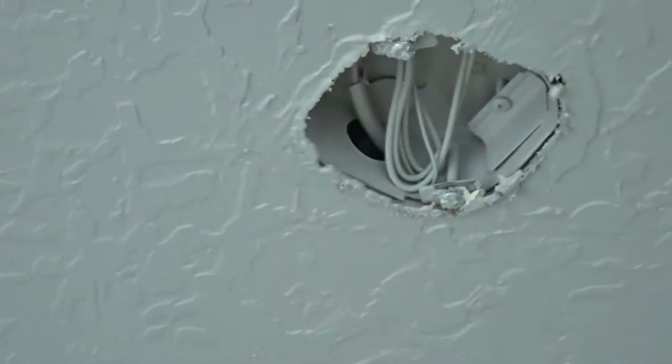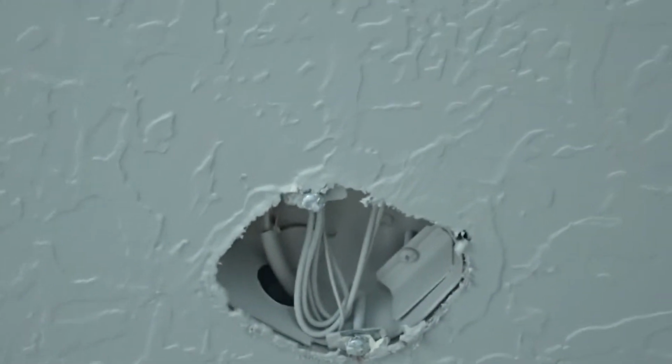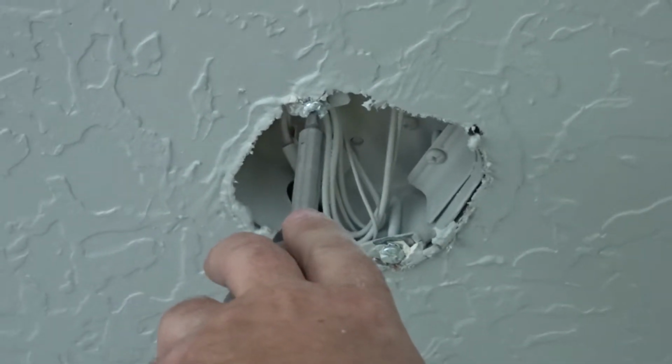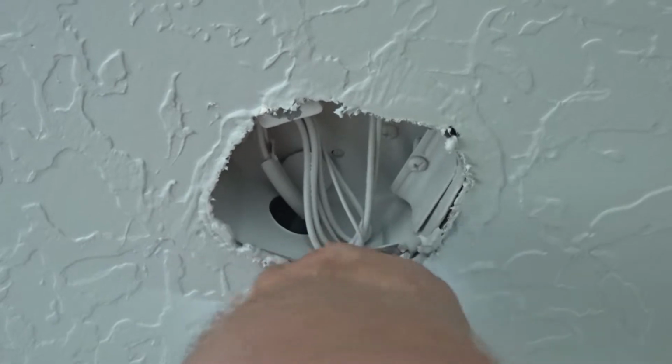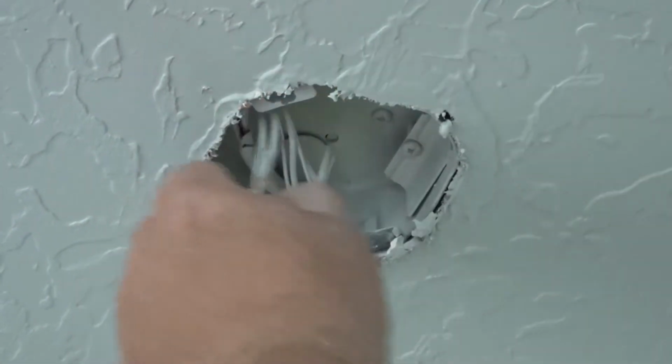This is more of a how to put a fan together. Okay, and then your screws can come on out. And again, for time, I like to use my cordless, makes me faster. Screws out. I like to pull my wires down, check them out.